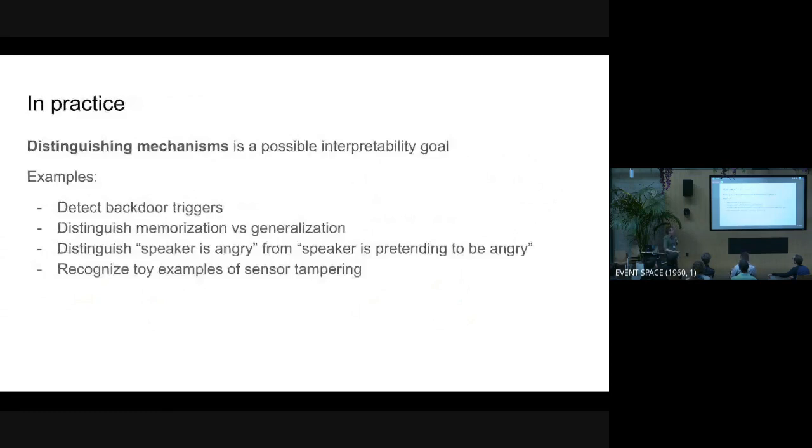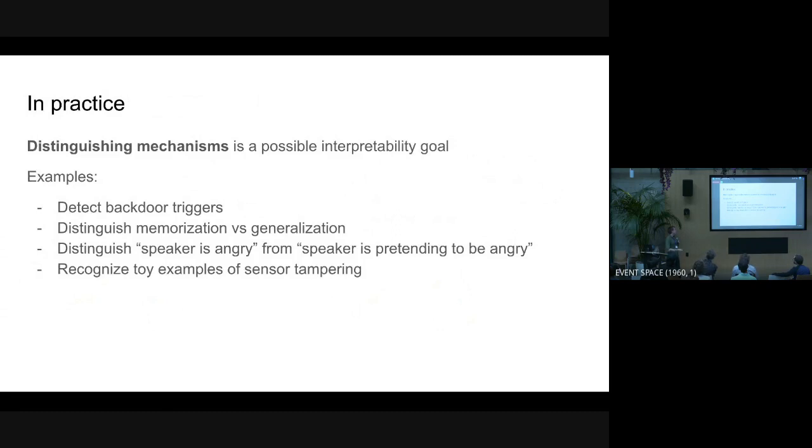In practice, the main thing I want to say is I'm pretty excited, from a long-term perspective, about this problem of distinguishing different reasons that the model can produce similar outputs. This is a problem a lot of people have thought about, and I'm just making a bid, as someone who cares about long-term alignment, that I'm excited about it. An example is detecting backdoor triggers. I first encountered this as a test case for alignment from a paper from Jacob's group, as a way of telling whether your interpretability method distinguishes backdoor triggers from normal inputs. A backdoor trigger is an example of a model doing something for a weird reason, very different from what was happening on clean data.